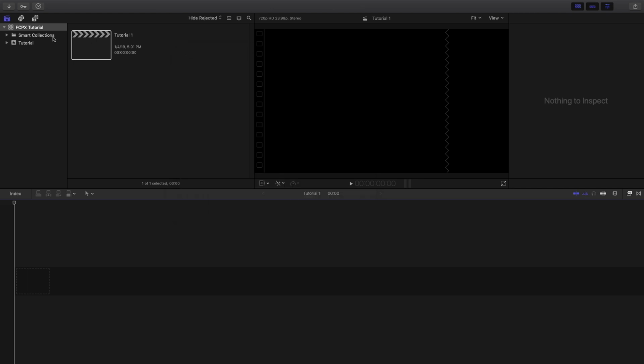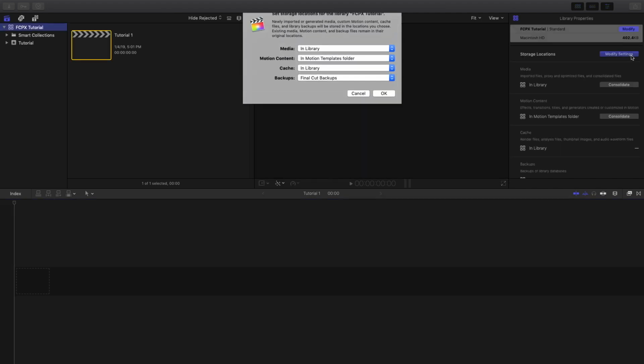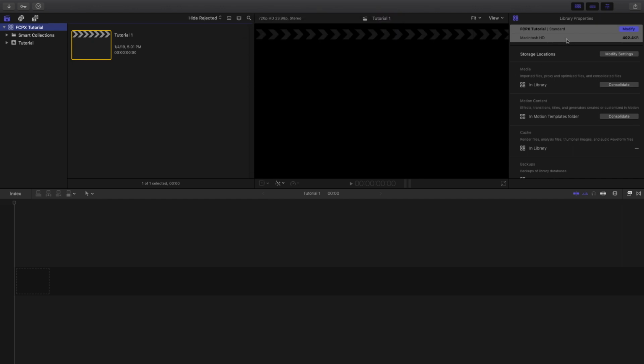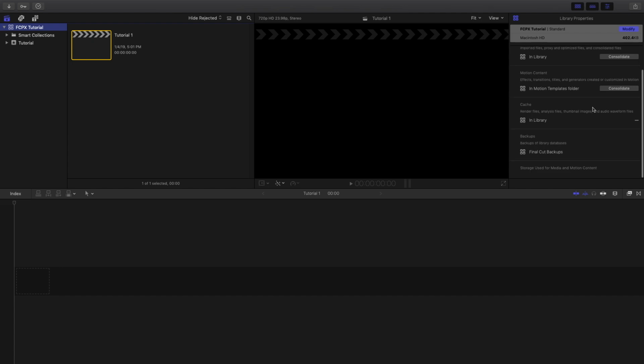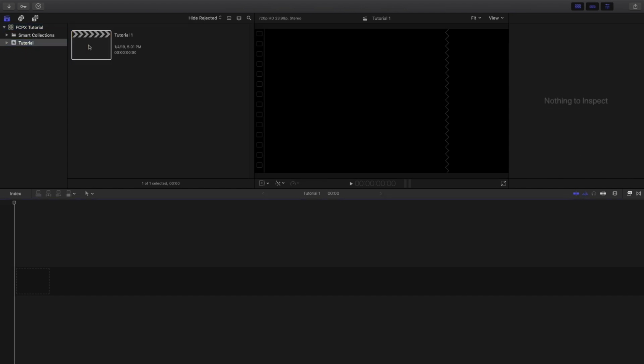Exit out of that. And then I have to click on here, and then I'm looking at modify settings, and I'm going to store everything in the library, and all of that is being stored in the movies folder that we selected when we started. So I don't have anything else to really look at here, and so the inspector looks pretty good. All right, so then back down, tutorials, and this is our project, which is, as of right now, quite empty.